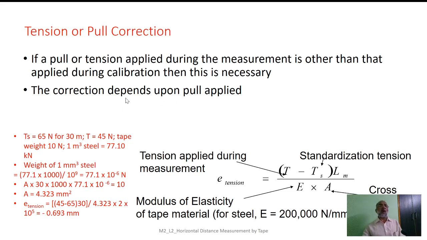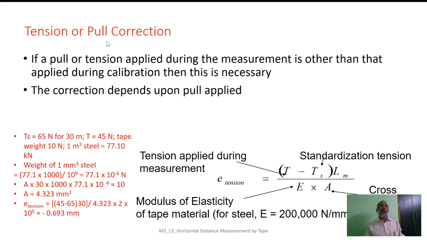Whenever we make use of any measuring means, maybe chain or tape, it needs to be fully stretched. That is, it has to be applied with design tension or pull. For ordinary circumstances, at least one should see that the desired pull is applied so that it will be giving its designated length.